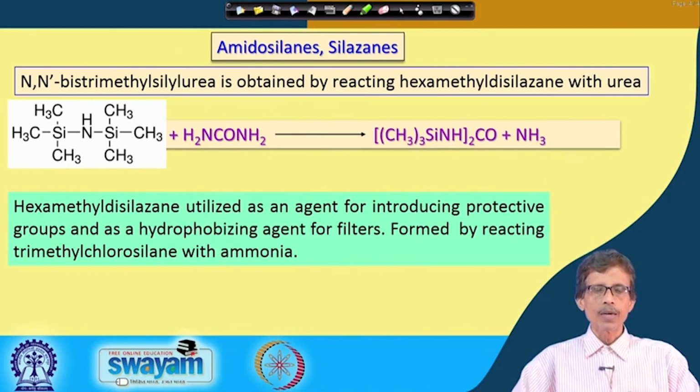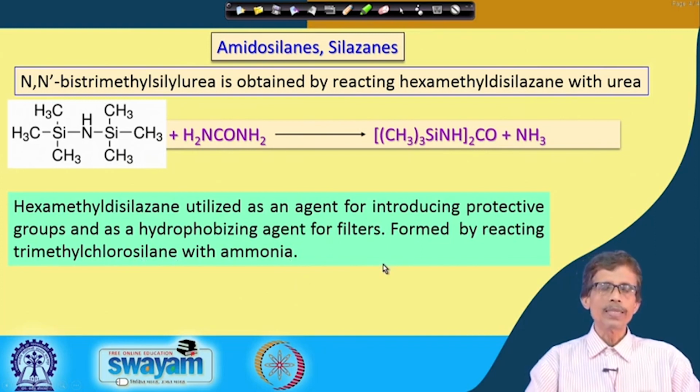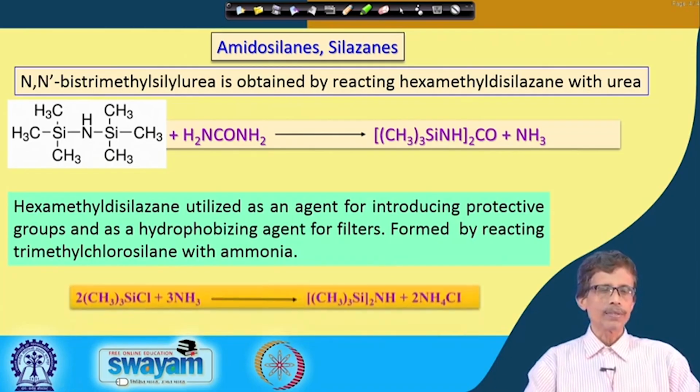agent group, or the nature of the particular fillers, found by reacting trimethyl chlorosilane with ammonia. So, sometimes if we react with ammonia instead of urea, this particular silane group can also be introduced and give the corresponding reactive material, which can be very useful, and when it can be polymerized we get some very useful material for industry.